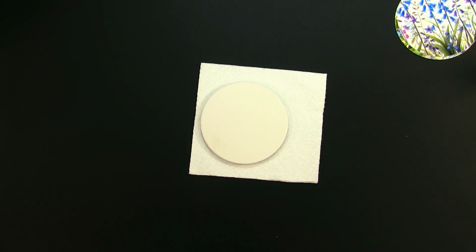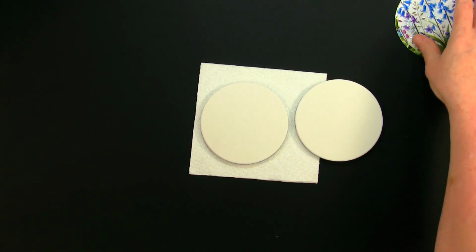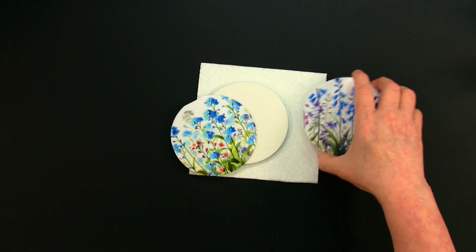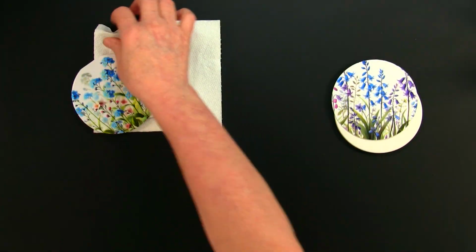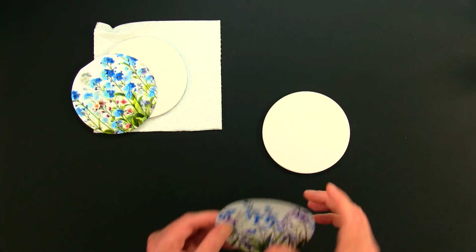And now I'm going to pull the other one out that I have done the same thing to. And we are going to adhere these one at a time. I have the tape on the back of that too.